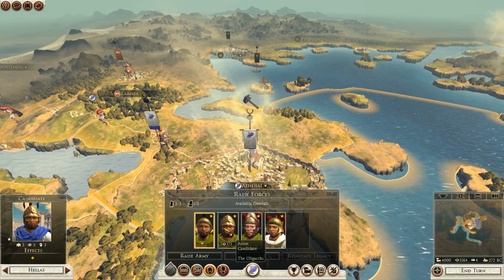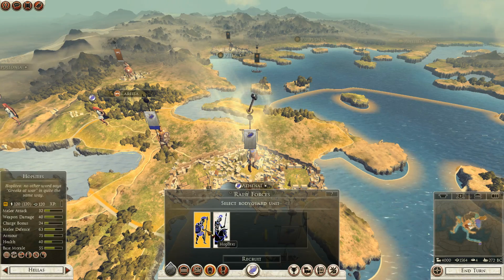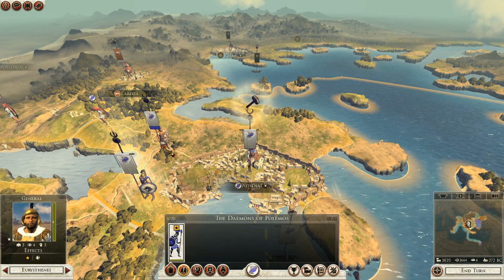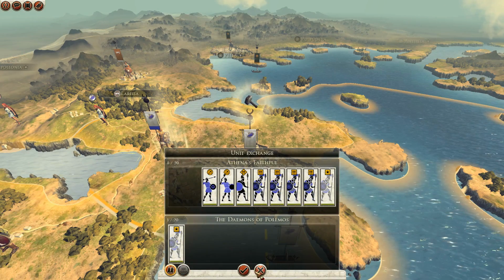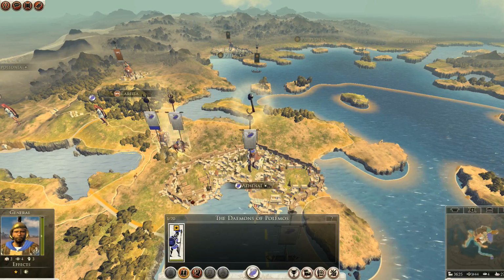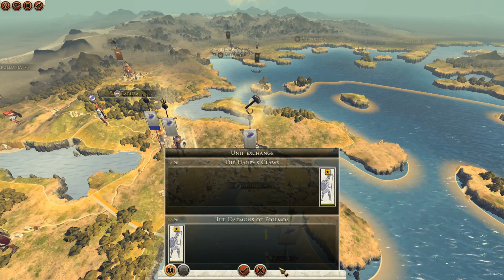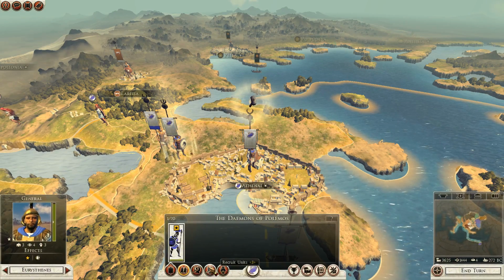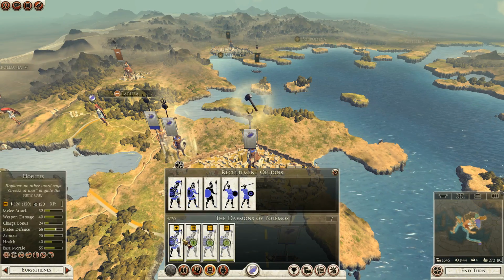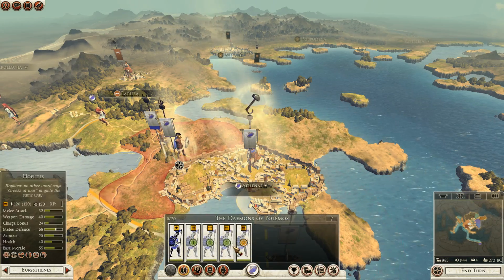Let's create some... I need to create some hoplites. Recruit. Oh, they recruited quite quickly. Advance. There we go. Wait, hang on, what is this? Oh, I recruited a general? No, recruit you. Oh, I recruited a general. What is this? What? Commander. Okay.